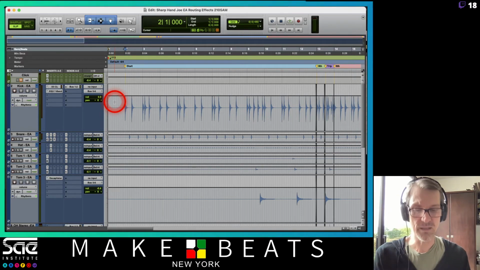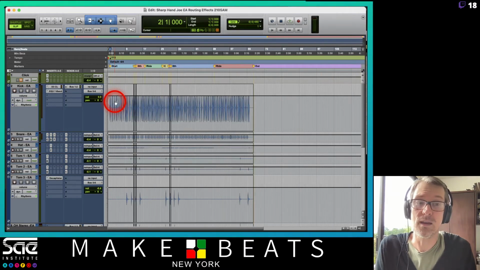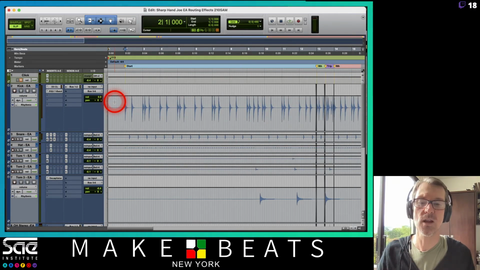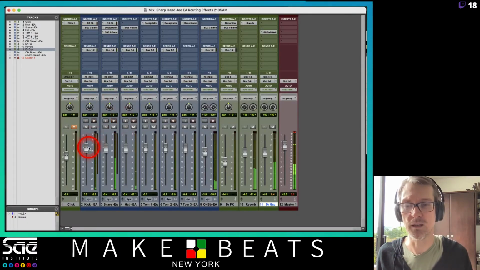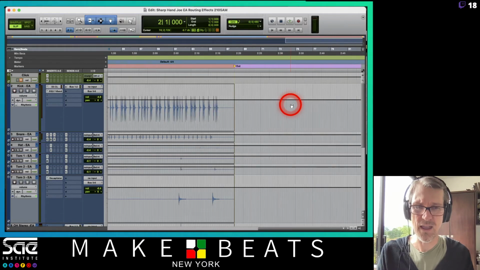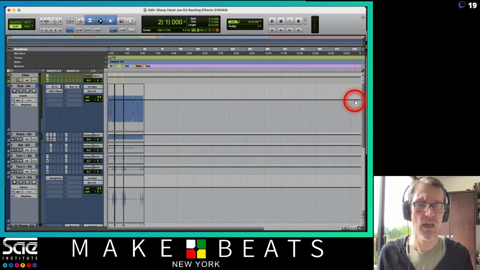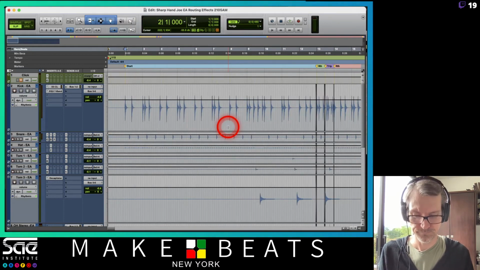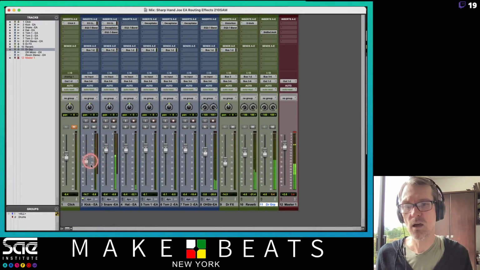Even if you don't want to believe it, even if you don't know where it is, trust me, if you're having troubles with your automation, if your Pro Tools is doing this kind of weird thing where you let go and it goes back up like this, like even if I put an automation point way over here on the side, right? And I zoom in, well, now it's not going to let me adjust that volume.